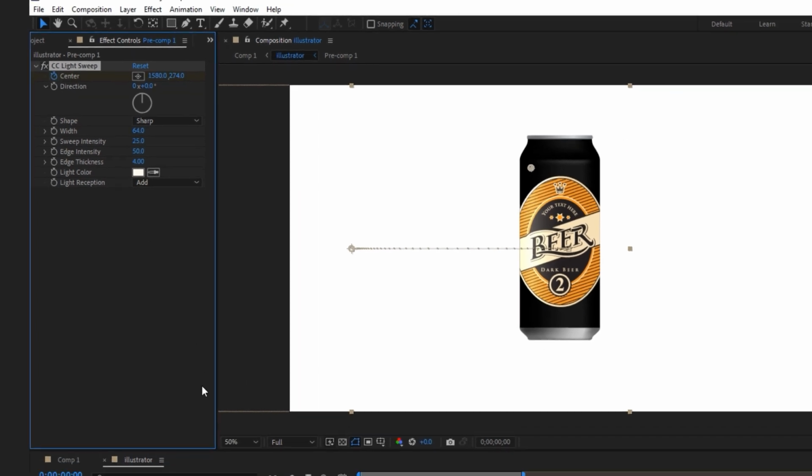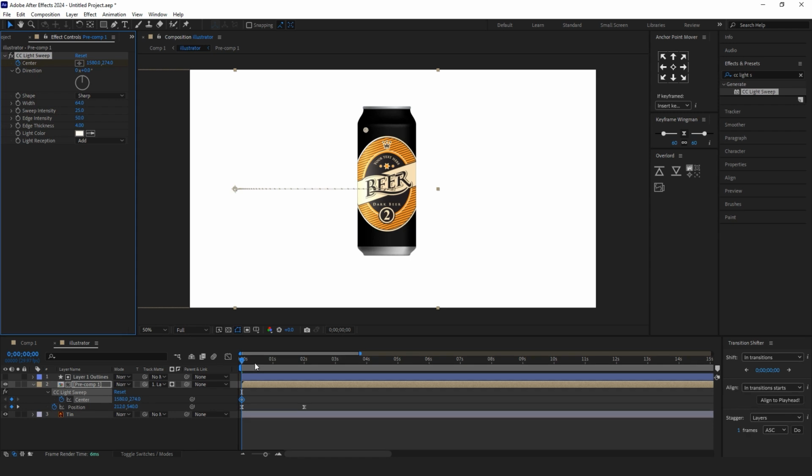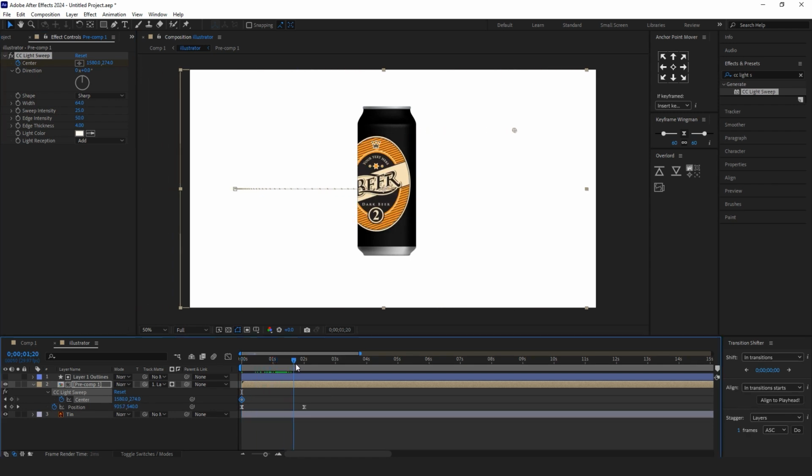And by activating the clock icon next to the center option, create the animation of the light movement on the label.